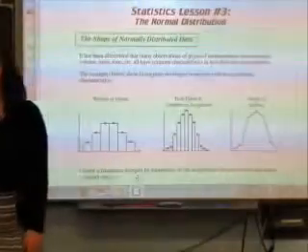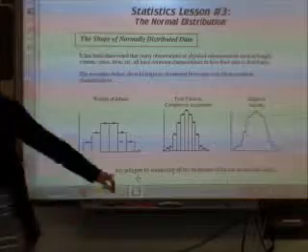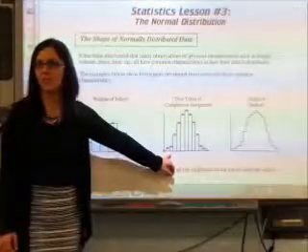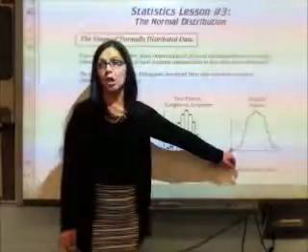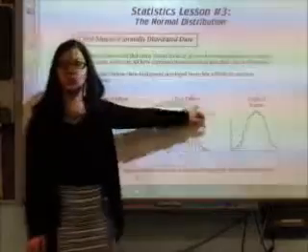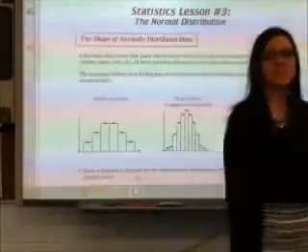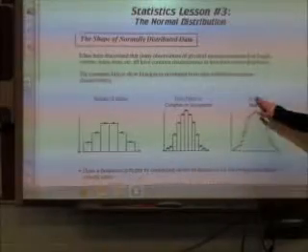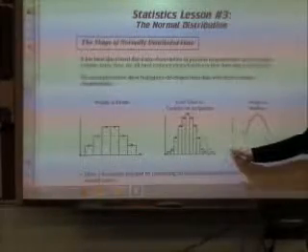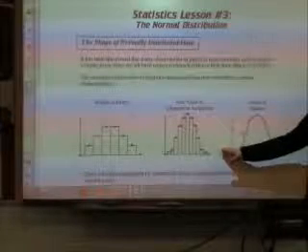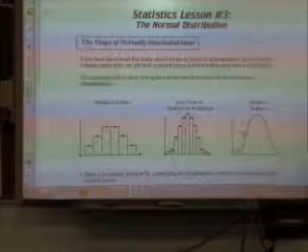The same thing, time to complete an assignment. You'll get kids in the class that complete the assignment very, very quickly, some that take a very long time, but the majority of students are going to be clustered around the middle. Or the heights of students in the class. The majority of your students are going to be clustered around this middle mark, but then you're going to have those students that are not as tall, and those students that are much taller than everybody else.